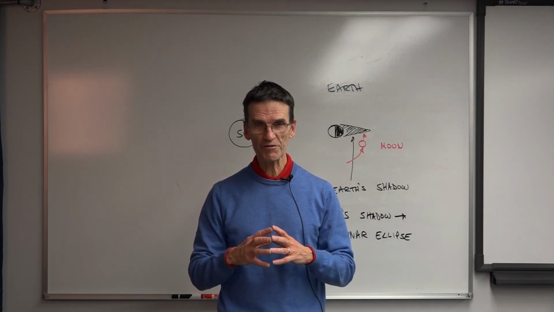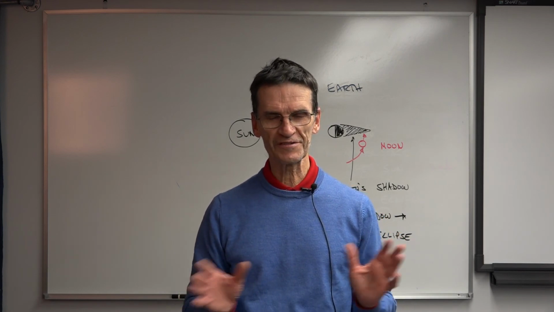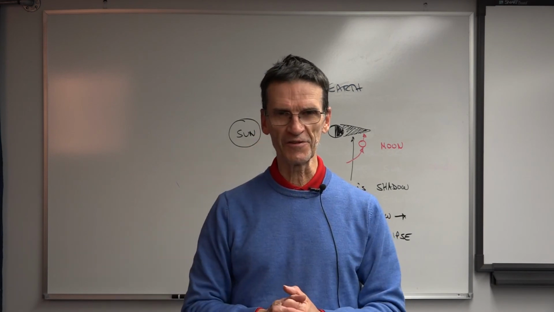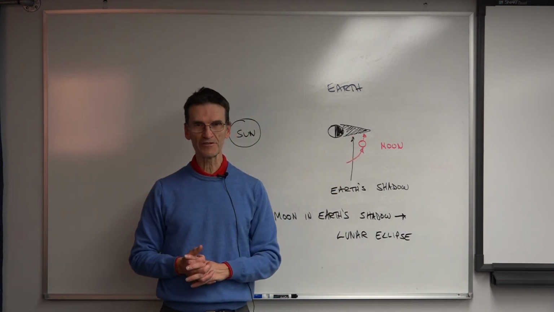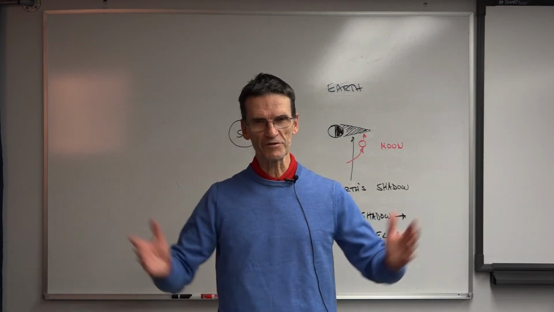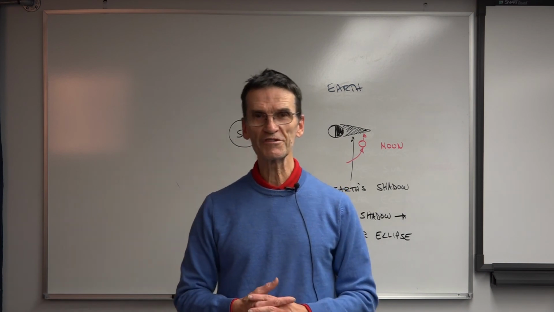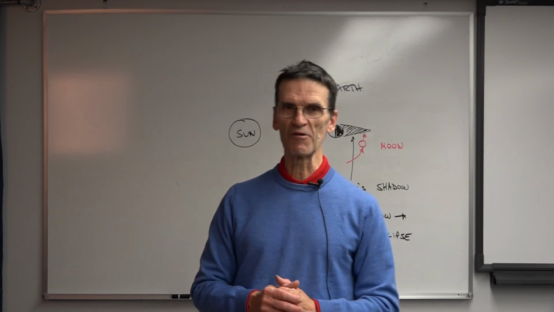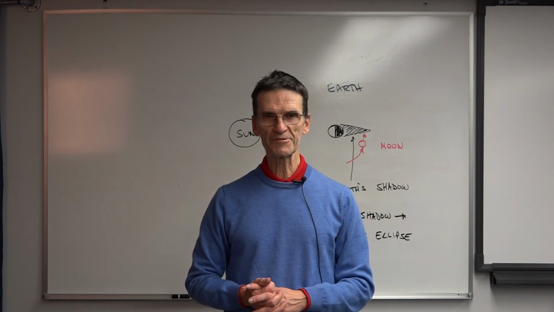That a solar eclipse and a lunar eclipse are not illusions. They're not in the same category as a blue sky. These are real things. The moon actually does get in the way. Or the moon actually does go into the Earth's shadow. You can Google, when's the next lunar eclipse? And it'll tell you a date. I will say this, lunar eclipses happen much more often than solar eclipses. Next class we'll talk about why that is. But there's a thing called a solar eclipse, there's a thing called a lunar eclipse.